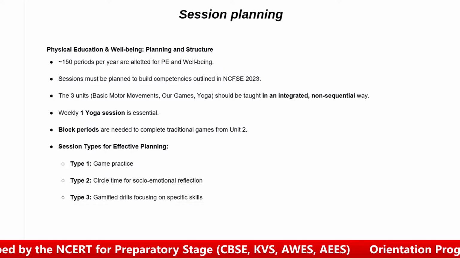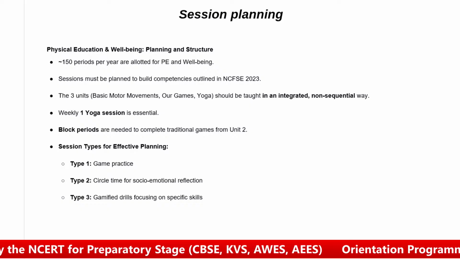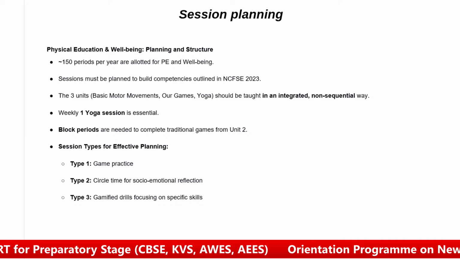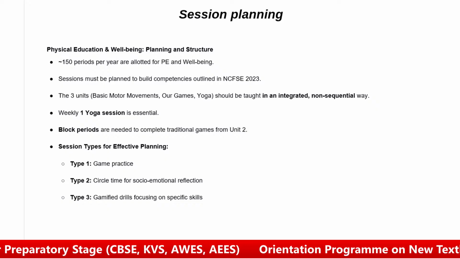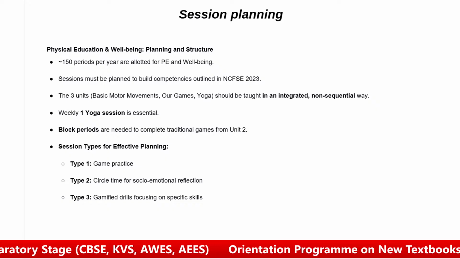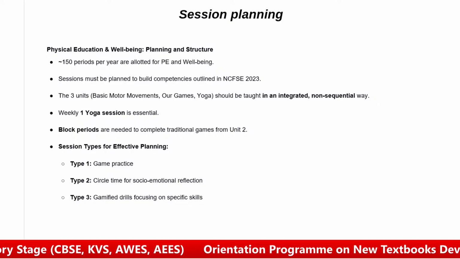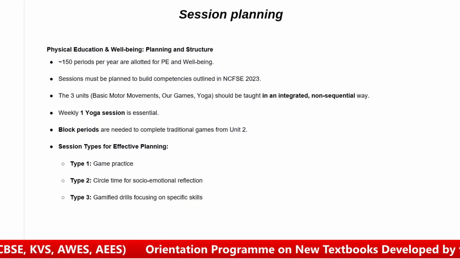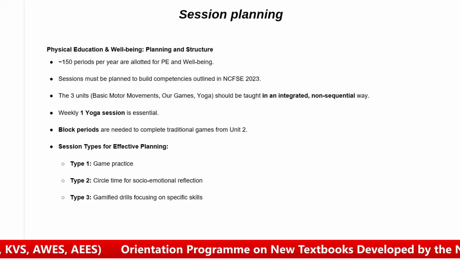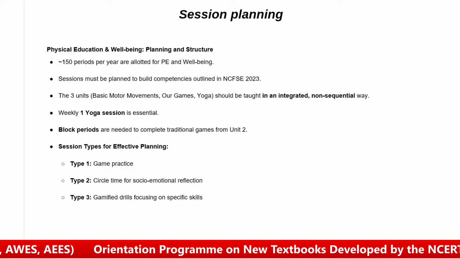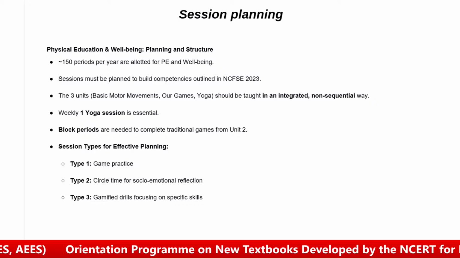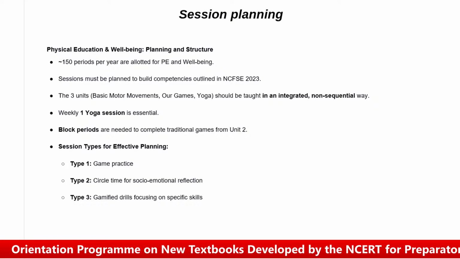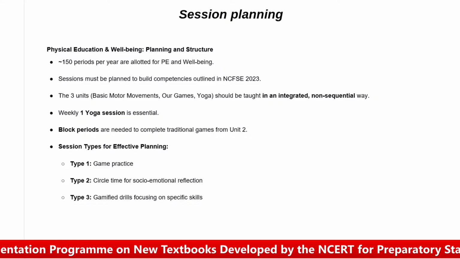So when I say we have 120 activity periods, the allocation is nearly 5 per week. Similarly, later when we discuss the bridge program, in those 6 weeks we will have nearly 30 periods, and in the book we will have nearly 120 periods. There is a procedure known as block periods.